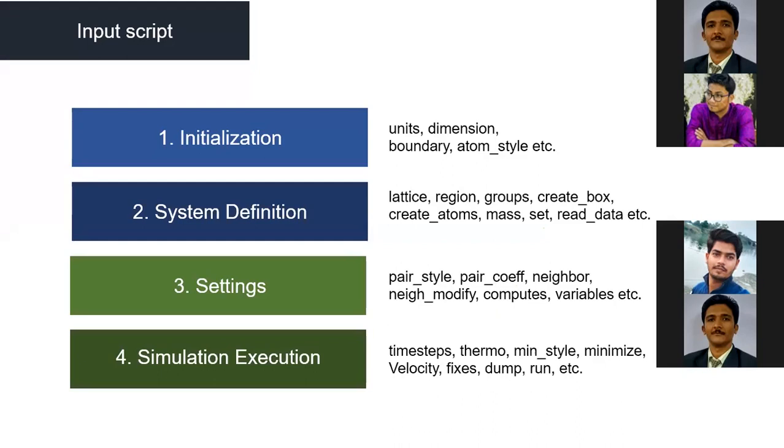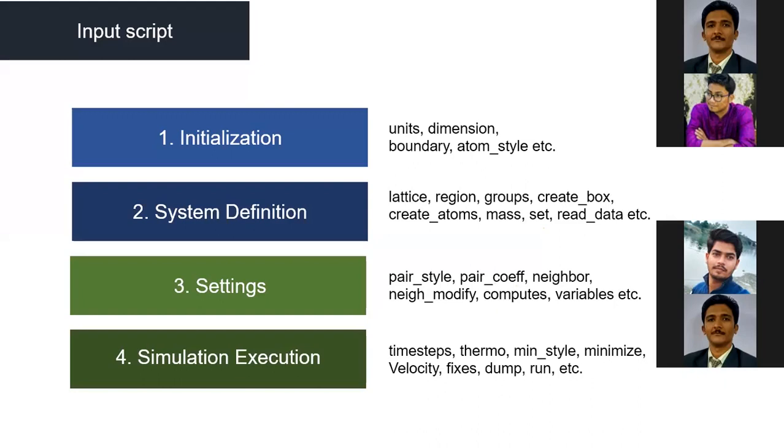So mainly in the system definition, you will be defining the whole system, the atomic system. Suppose you are having a FCC lattice structure. So in the system definition part, you will be having the lattice commands, which will define your lattice structure. Then the region commands, how we will define the region of the system. I'll be discussing those also later, but this is just a total overview. And then the groups, then creating atoms, then the mass, then setting its charges, setting its mass, and all those properties of molecules or atoms.